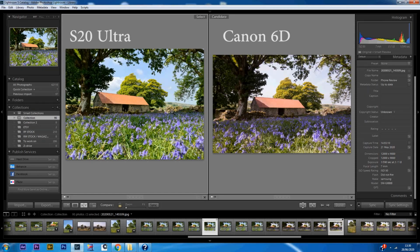I've not done any comparison shots with the Samsung shooting in RAW format. There is just no need for shooting images like this during the day, and most phone cameras now are pretty damn good when it comes to dynamic range. They get the skies exposed well, the foreground exposed well. Overall, the image is quite nice.